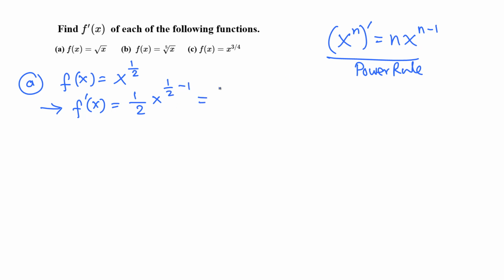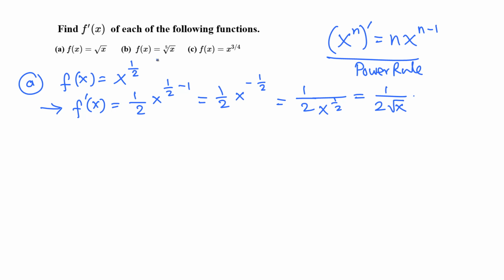Let's simplify. 1/2 minus 1 is negative 1/2. This would work, but let's get rid of this negative exponent. So 1/2, when we put x on the bottom, that means with the 2, then this negative is gone. So x raised to 1/2 on the bottom. This is it, or this is the same as 1 over 2 root x. X raised to 1/2 is the same as root x.